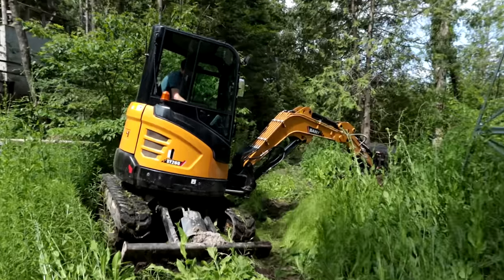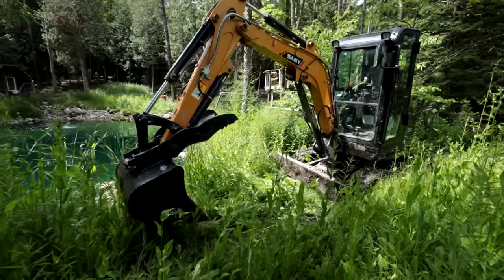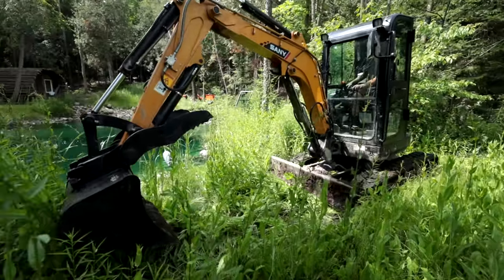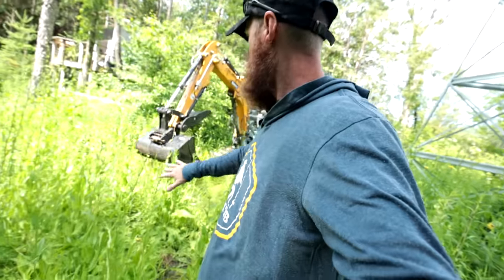You can see here real quick, we've got a good mess of cattails. Those ones started from nothing. I didn't put them there. We got to be a little bit tactful about how we do this, simply for the fact that we don't want all the silt to wash into the pond. So what we're going to do is excavate back here.